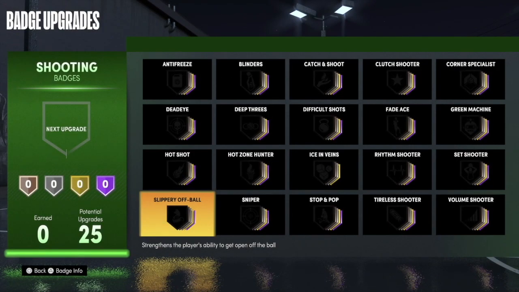So this is when you're moving across the court, it makes it to where you're able to slip through defenders, because if you don't have this badge on, I think they bump you every time. So if you're getting tired of getting bumped when you're just running down the court, I would activate slippery off ball with at least a bronze, but that's only if you're getting bumped every time by your defender. A lot of lockdowns, they will bump you and not let you go, so this might help, but it's not a top tier badge. Put this on bronze if you want, but I wouldn't go higher than that, because essentially you want to use your badge points on more effective type of badges.